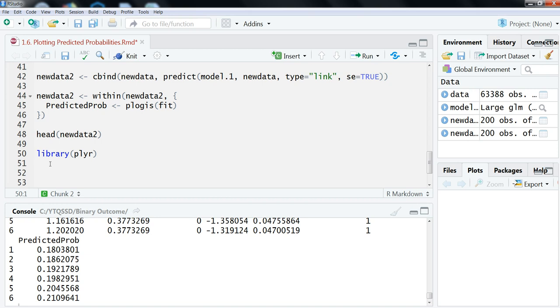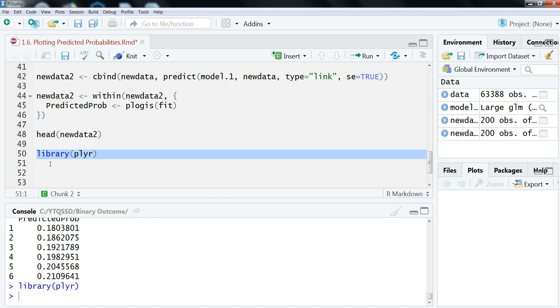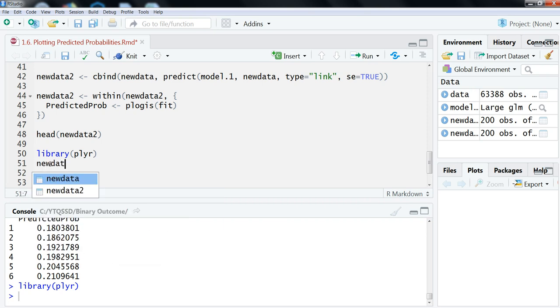We're going to use the plyr package and the mapvalues function, just to add labels for our lines. So I'm going to create a new variable called Gender with an uppercase G, just so that it looks better in the plot itself.